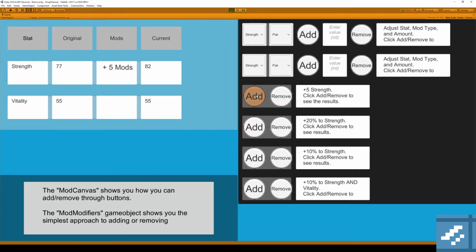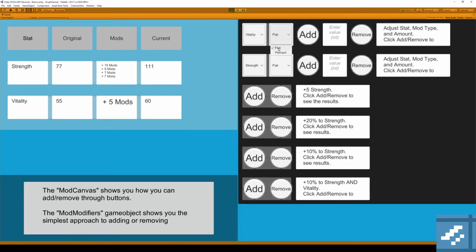I can't keep adding it because each modifier holder is unique. So I could add all of these, and you see now they stack. And up here at the top, I have some drop downs, so you can choose the different stats in your own system. This is where you would link up your own stats.